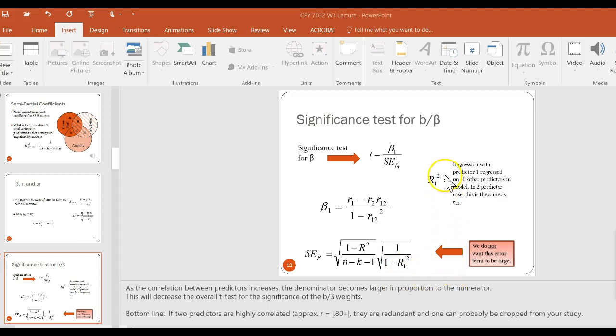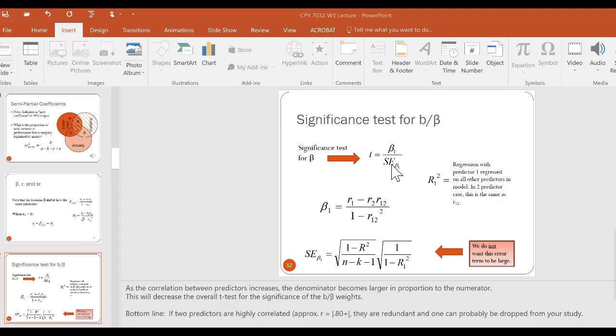So of course, for the overall t formula to be significant, we need the numerator to be fairly large, but more importantly, we need the standard error to be small, because this can be fairly large, but if there's a large error, then the whole test will not be significant. We won't be able to say with assurance what that value is. Similarly, we could have a smaller beta weight, but if we have a very small standard error, then that might be good because we'd have a small effect that we could detect.